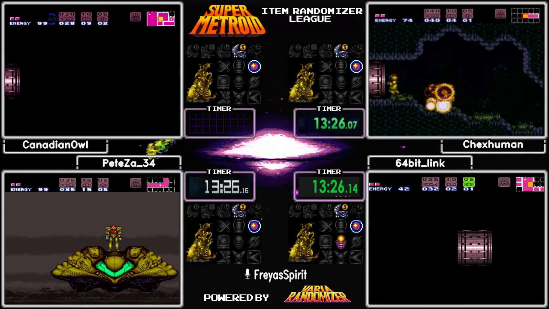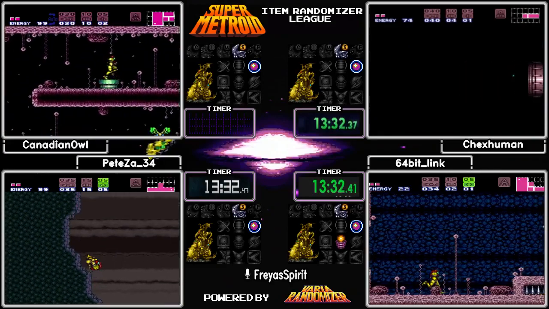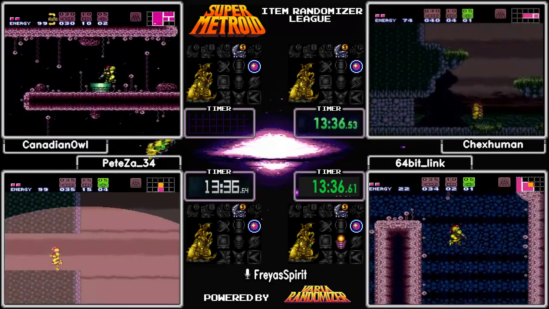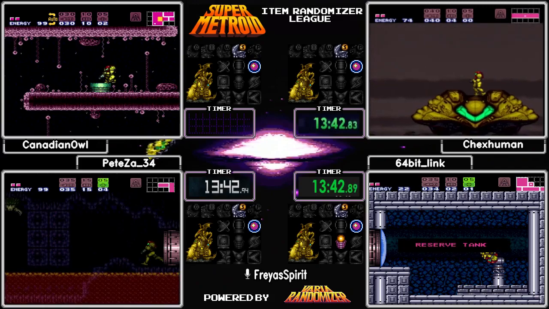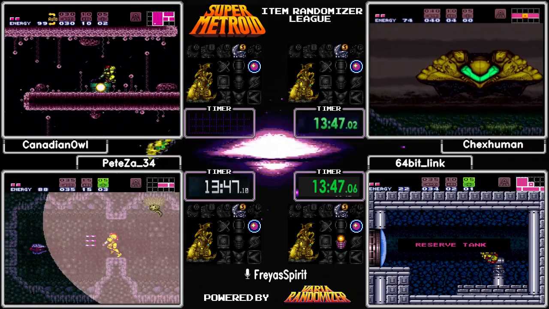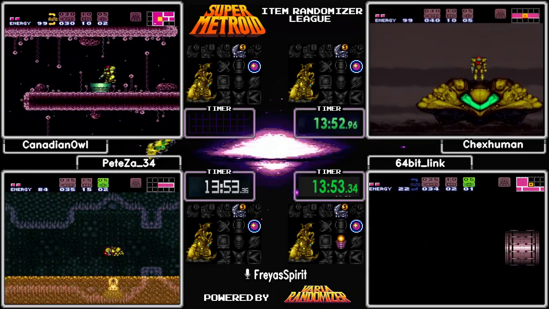Link heading into this room with 240 health, that's perfectly fine. The big hopper deals 80 damage, which is really dangerous. With Wave Beam, no need to do fancy anything. Link can just go find the Nope Tank, but as you said before, Link's mechanics are weaker than a lot of the other players, which means that Link is going to have more trouble with hell runs.